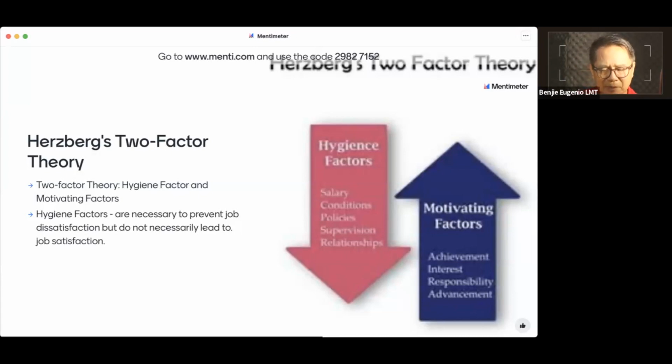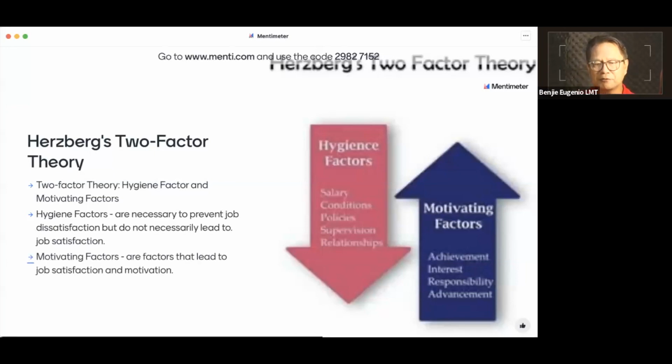So kung ini nga mga factors are met, the employees become satisfied, but as I said kagina, it does not guarantee that the workers are being motivated. But essentially, according to Herzberg, kinahanglan gid ini nga mamit-anay, ini nga factor. Now, the second factor according to him is the motivating factor, or called the motivators.